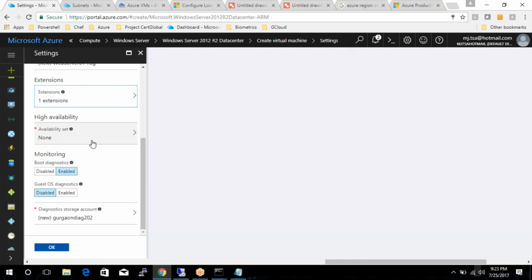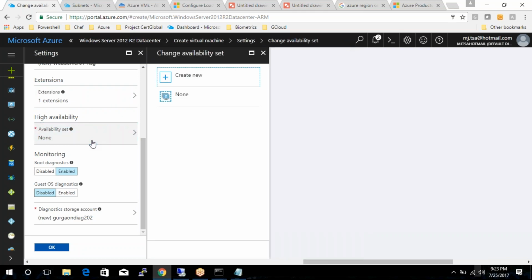High availability. This is also an interesting concept in Azure as well as in AWS. There are a whole lot of discussions around that. Let's say you would like to make sure that the VMs are always up and running, regardless of what happens.